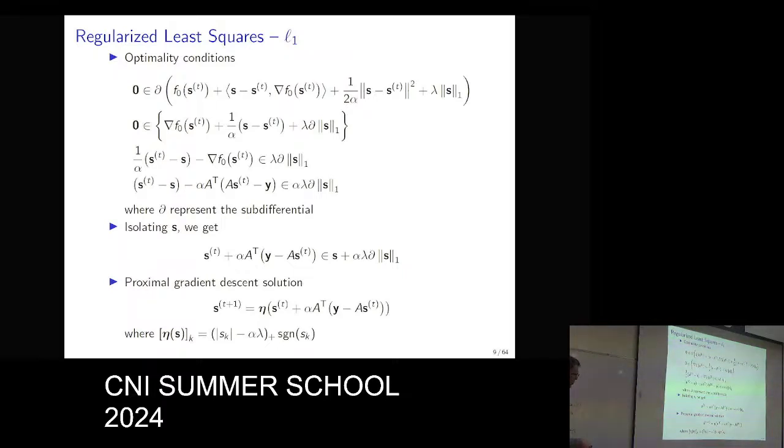But then if s_k is small, just like here when x was between minus eta and eta in absolute value, this is going to become 0. Because you have a small term minus something positive, you get negative, and the plus sign will make it equal to 0. So this is essentially a way to express this function over here.